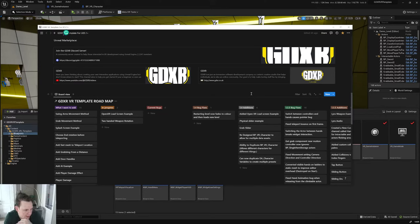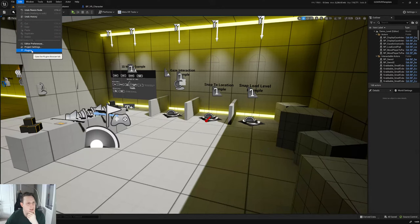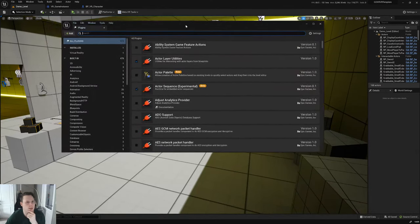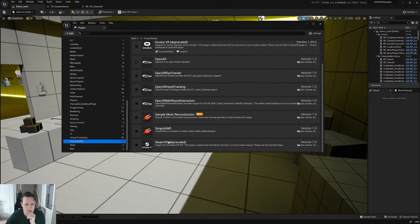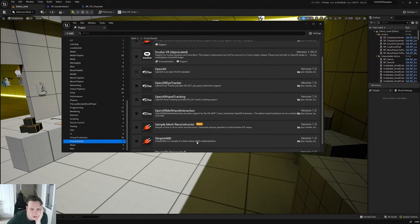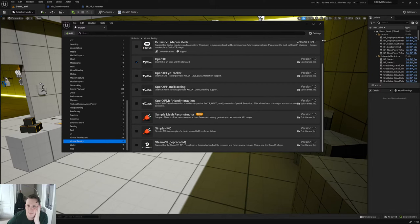Damage, can't find out why the trackpad buttons on my Windows Mixed Reality controllers aren't working. With Windows Mixed Reality, I don't know if you need the Steam plugin enabled, even with OpenXR. Kind of similar to how building to the Quest, you need the Meta plugin. You might need to go to edit project settings or edit plugins and then also make sure that you have SteamVR. Oh, it's deprecated now, it's going to be removed. No point using it. So just stick with OpenXR.